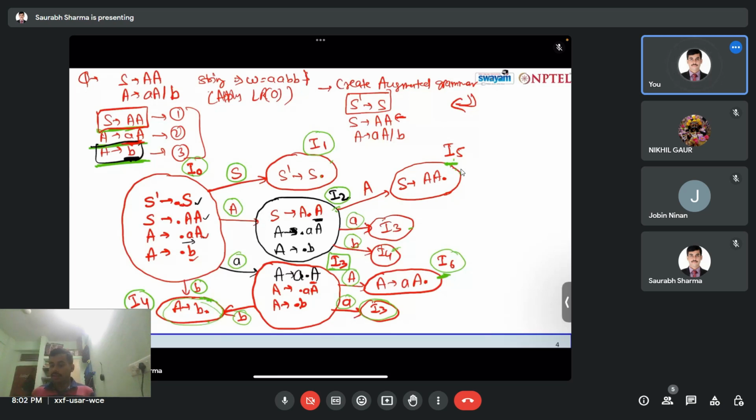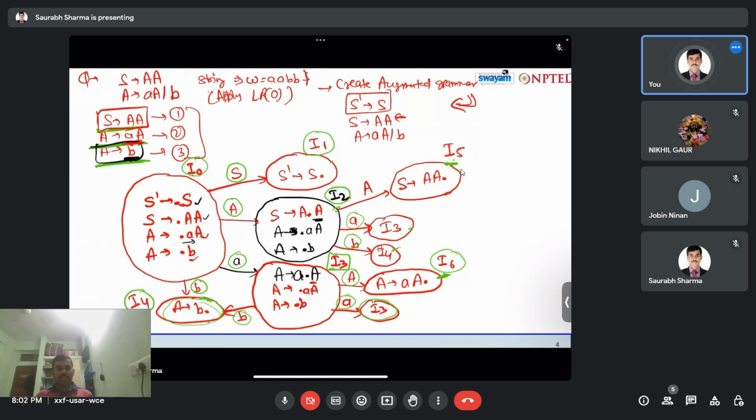Then we again take closures until we get a terminal. So we take the closure of S derives dot capital A capital A. Capital A has derivations dot small a capital A and dot small b. These two begin with terminals, so we don't have to take further closure of any non-terminals in this state, and this state is completed. We have named it I0.